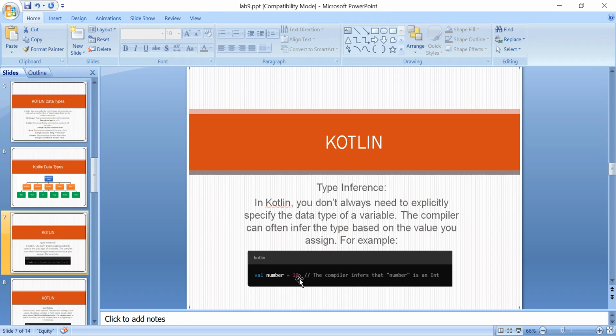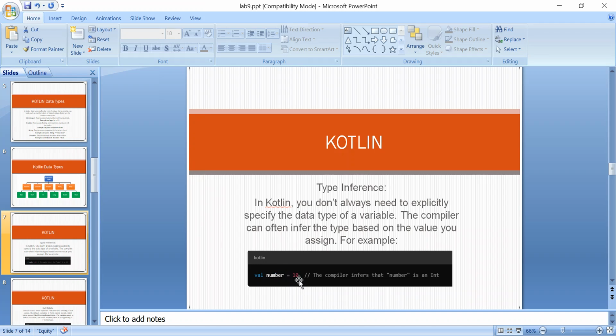So if I assign 10, the compiler manages its data type on its own using the value we put in.